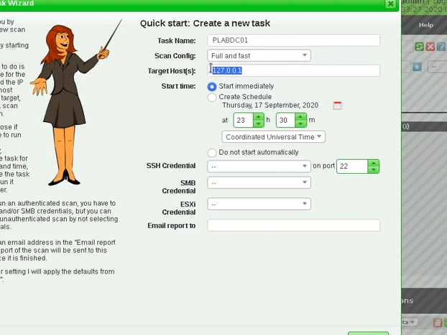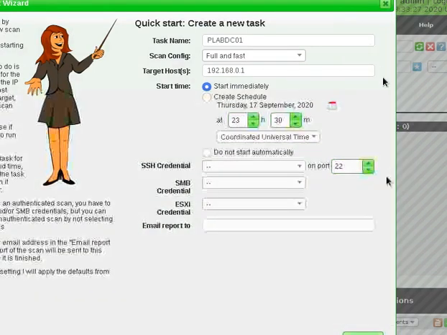So the target host address is 192.168.1. So full and fast, that is okay. So let's go and then create this one.